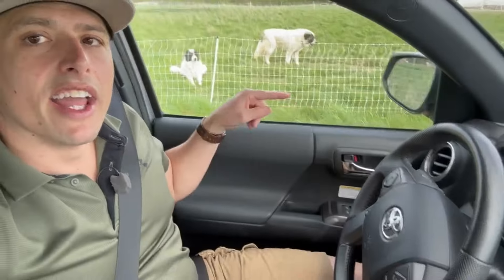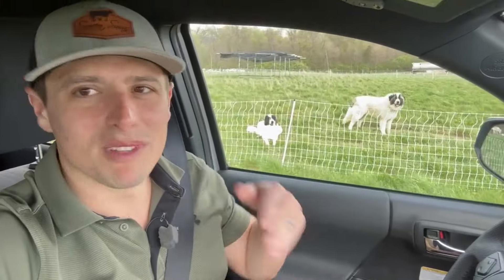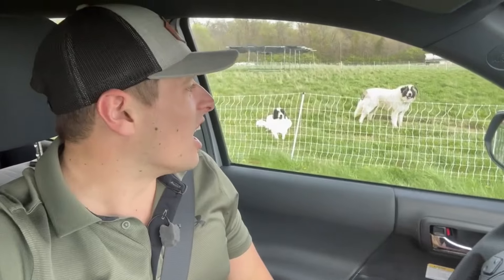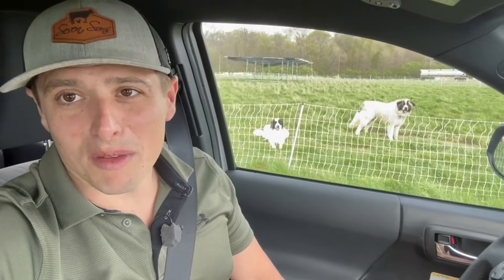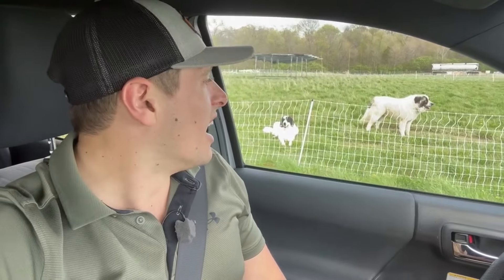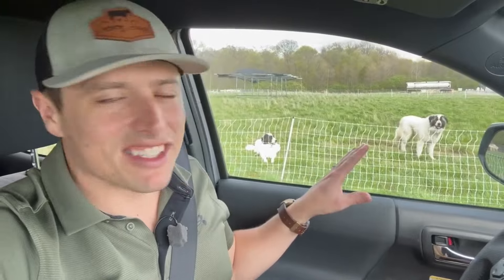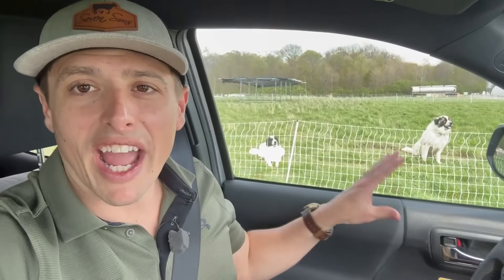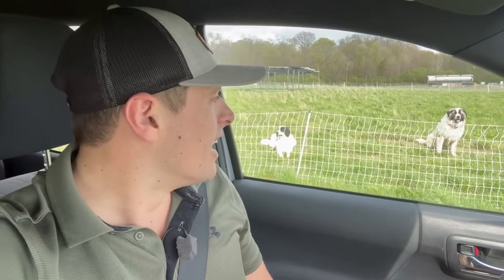It kept away a lot of the nighttime predators for us. However, it's very important that you get that fence all the way down to the ground, because if you don't, something can easily crawl up underneath the wire. If you're dealing with long grass out on pasture, it can be really difficult. We still struggled with predators getting in for years, and once a predator gets in and tastes the chicken, they will stop at nothing to get back in. It's a fantastic tool and something you have to have if you're going to be owning chickens.